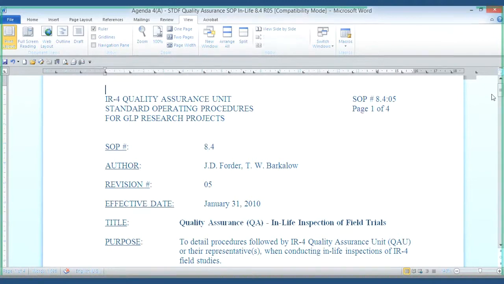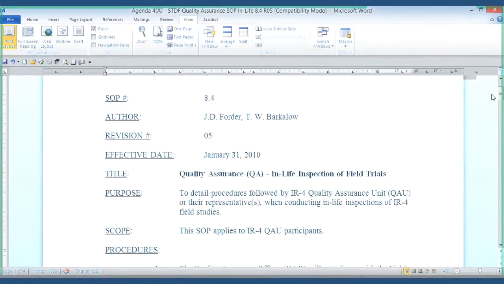Okay, very good. So we're going to be talking about the in-life inspection of field trials. So this is one of the SOPs from IR4, our quality assurance unit. You can scroll down, please, Nui. All right.